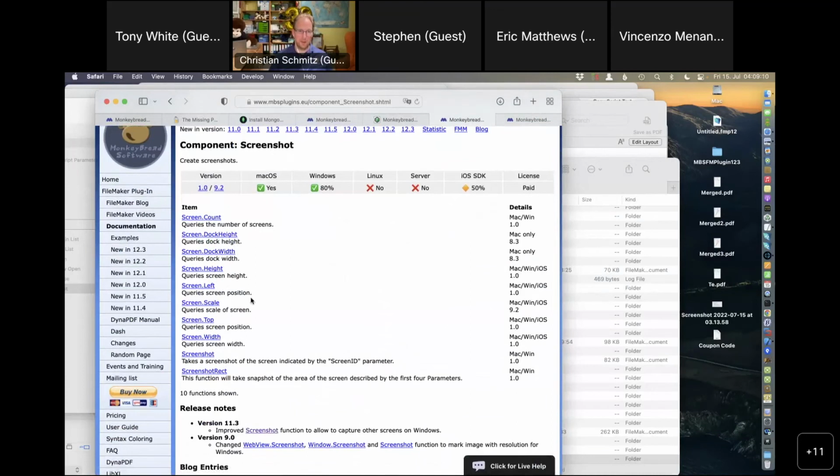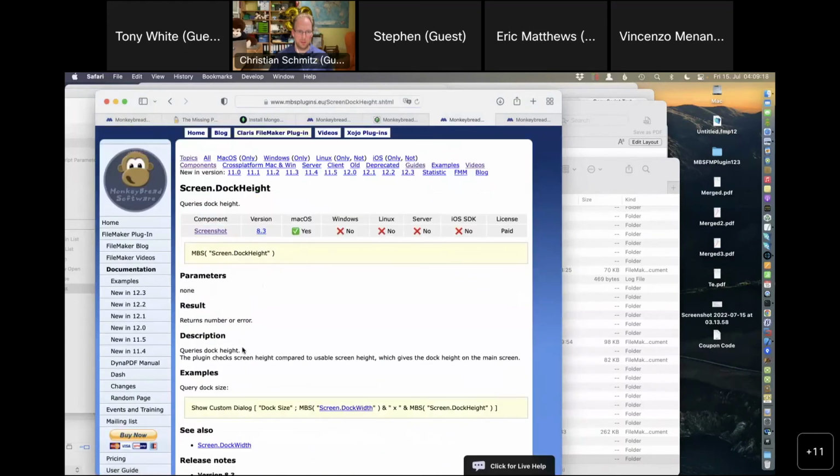Basically, we can query the available space on the screen and calculate it. So if you get the height and the width, that would tell you whether the dock is at the bottom or on the right, it would seem. Oh, I could add more functions to that. Yeah, exactly. We should tell you where the dock is. When we pop a window, we have to kind of feel where the dock is, like a blind man.